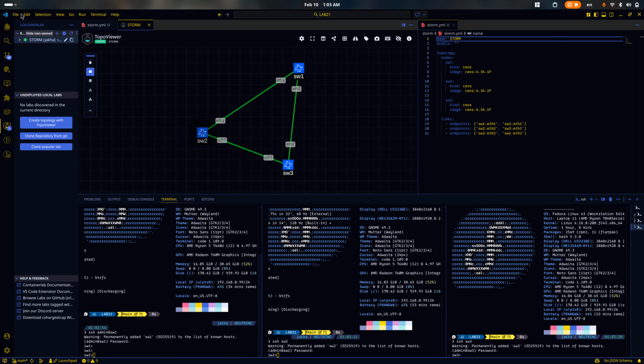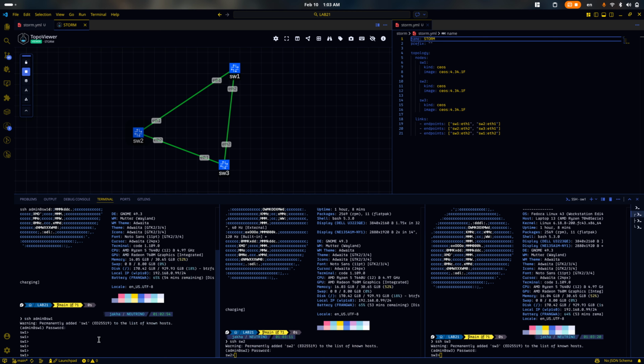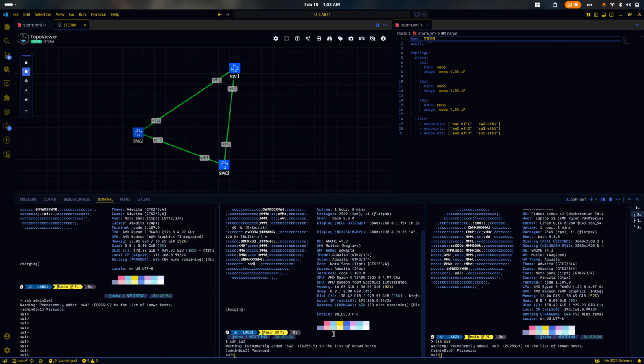Good. So now I can basically hide this Explorer part because we don't need it. As you can see, it looks very clean, and in one window you have pretty much everything you need to manage this lab, and you can easily navigate between tabs and windows. So let's go ahead and start wreaking havoc in this small, simple network.